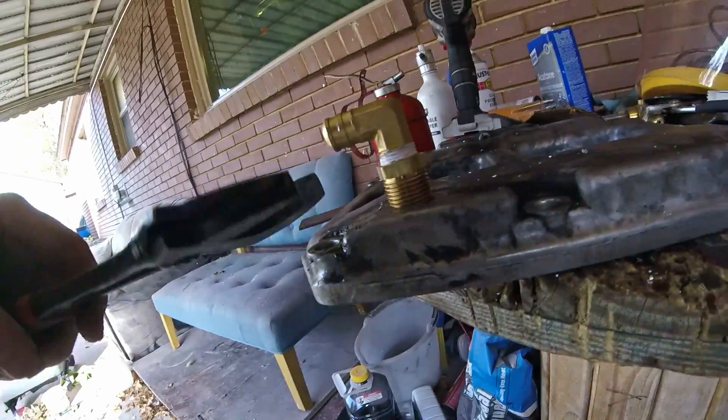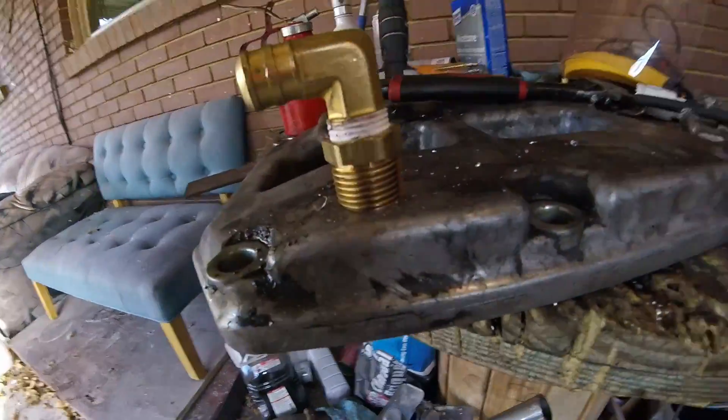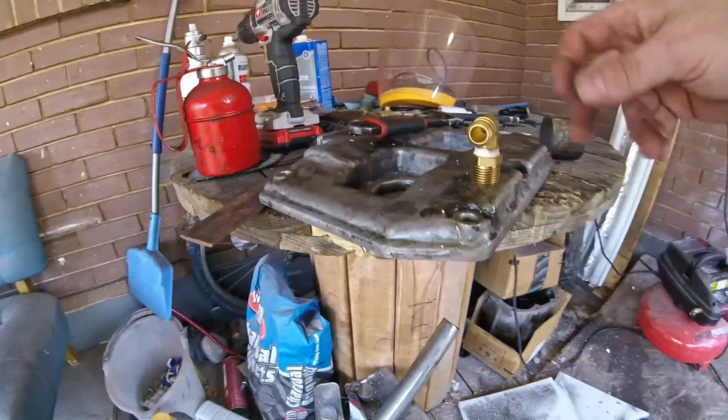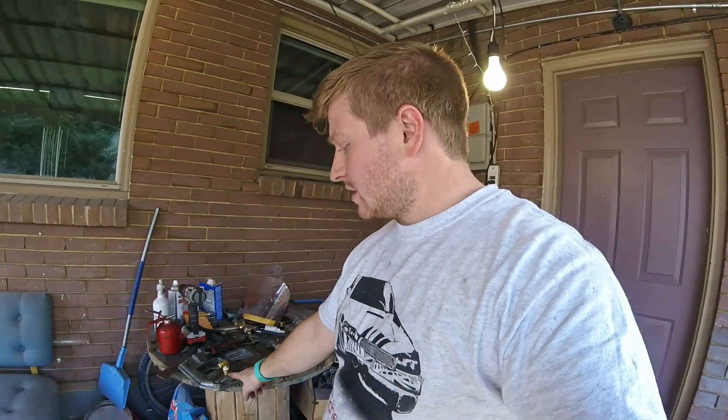Last night I was super tired and I didn't know what I was thinking when I drilled that hole. Luckily, I just went to Home Depot and picked up a 3/4 to 5/8 adapter, and drilling that out to the next size up — which is a 3/4 inch hole — is going to work out really well. Many of you are going to ask: what are you doing just screwing it in without tapping it? The tap for this is probably about $20 just for the tap and it would only put in about two threads through that thickness of aluminum. So I'll screw it in, pull it out, wrap the crap out of it with Teflon tape, and screw it back in and we'll be good to go.